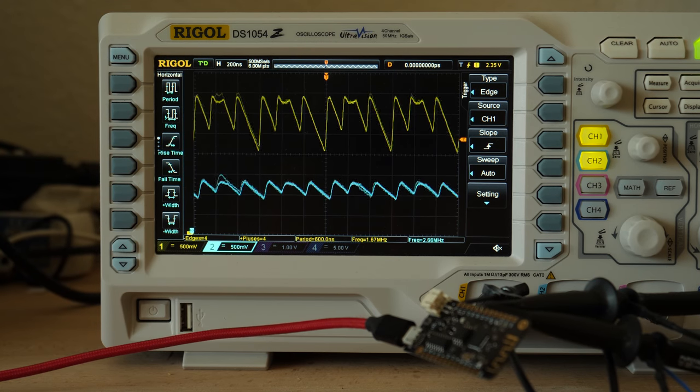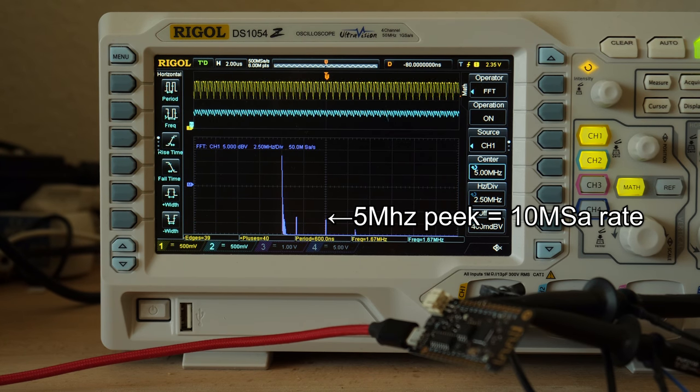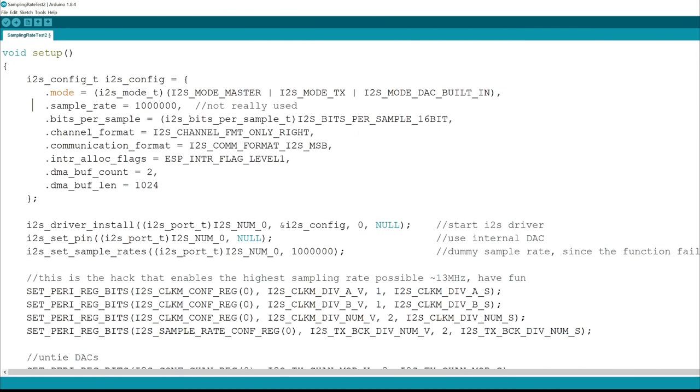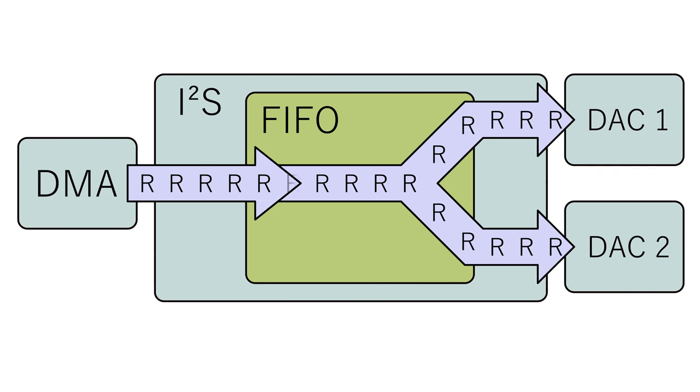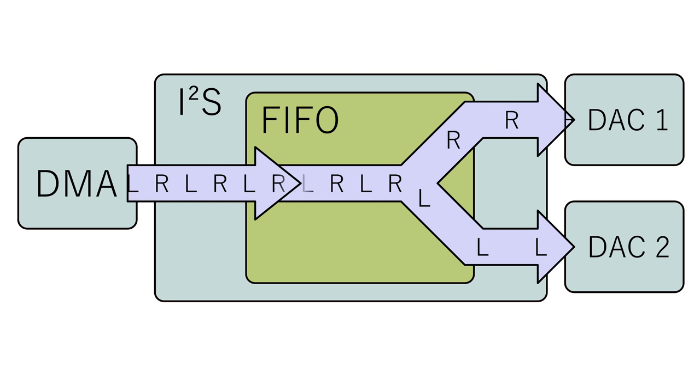But this takes much processing power, precious memory, and drops the sampling rate to somehow jittery 10 megasamples, killing the video quality. The 13.3 megasamples are only achieved when using the one-channel option of the I2S driver. What happens there is that the internal FIFO receives only one sample and sends it to both channels. Sending data for both channels, the FIFO has to process twice the data. Just setting the DAC value in the software doesn't work since it's overwritten by the FIFO in any mode.